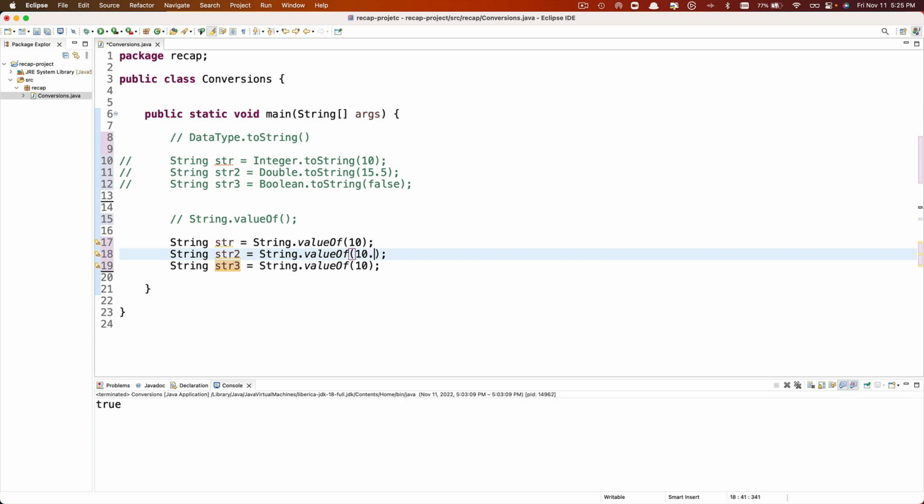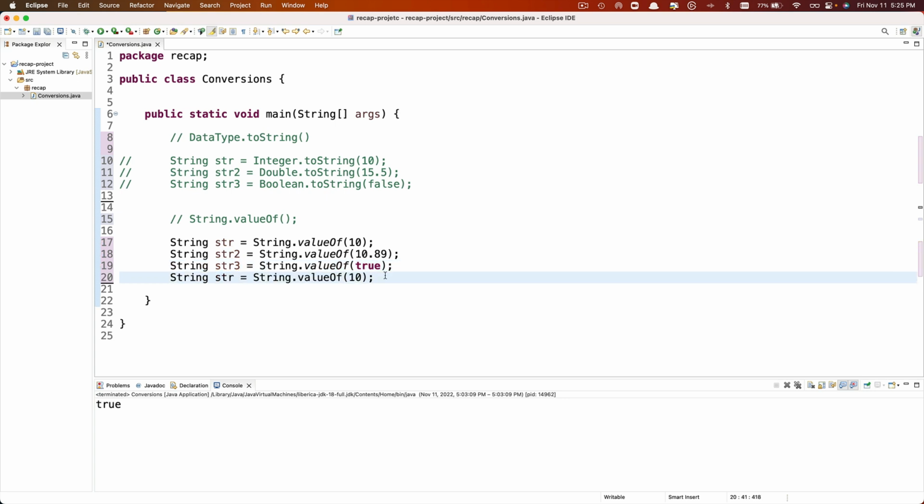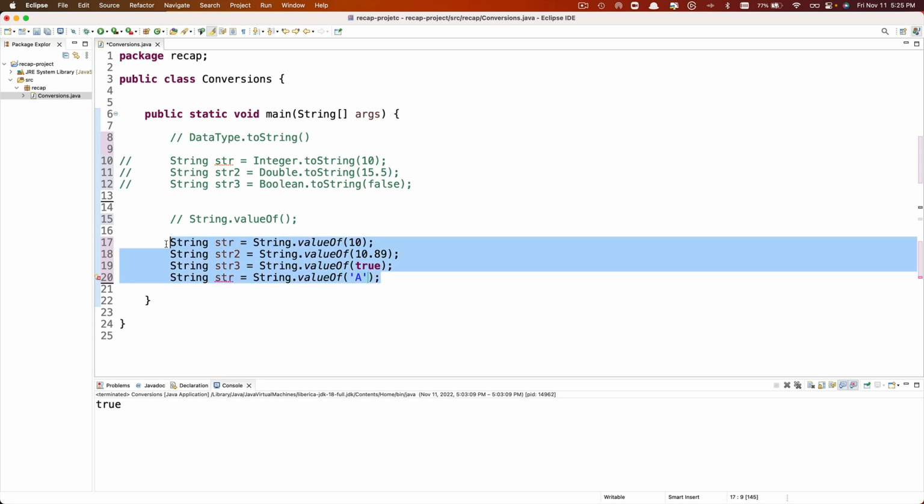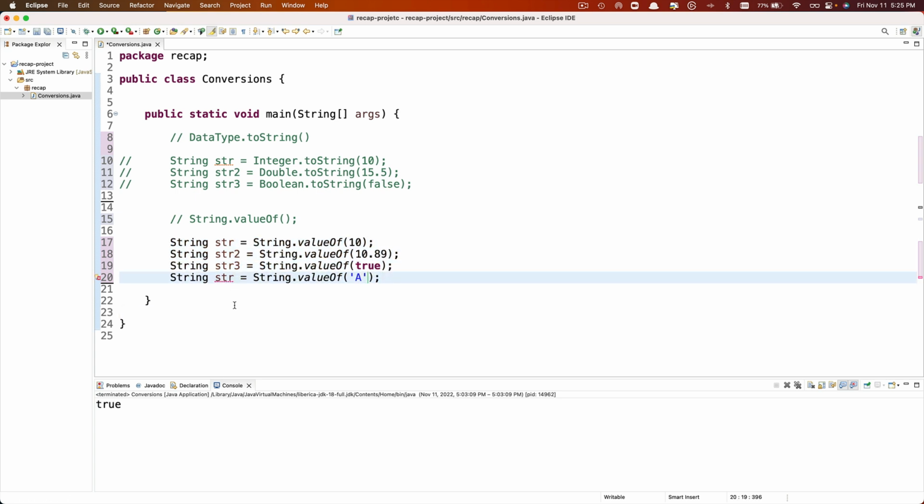We can provide a double. We can provide a Boolean, or we can provide a character. All of these values will be automatically converted to a string with the valueOf method.